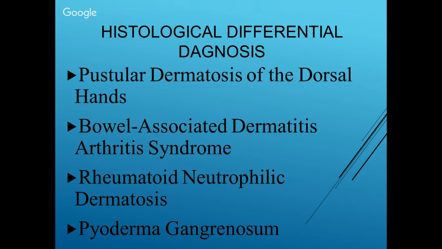And so this is the list of differential diagnoses that you can go through if you really want to go into the details. But if you don't want to go into the details, you can still sign it out as neutrophilic dermatosis. Most of the clinicians are smart enough to get to a diagnosis. They know, neutrophilic dermatosis, my list of differential diagnoses is very small. But the important thing that you need to mention in your report is that no vasculitis is noted, because if there's vasculitis, then the diagnosis goes on to a different algorithm.